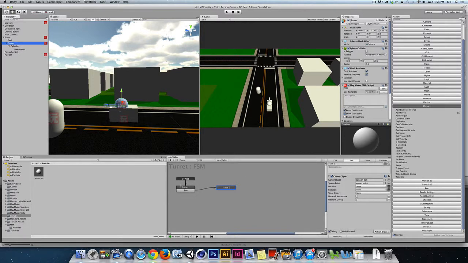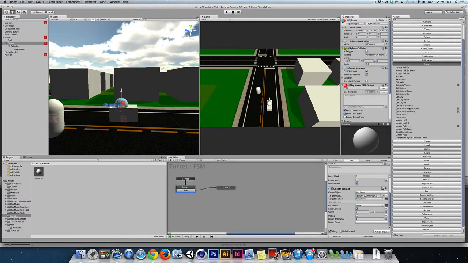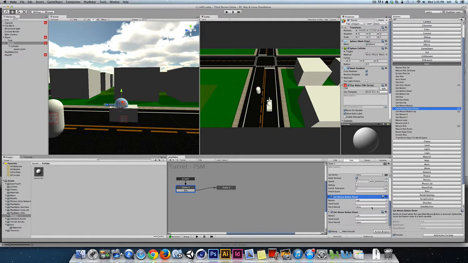So let's see. We fire our object. So we're tracking with the turret. We need a little mouse input event in here. So what I need is a little bit of input here. And for now, I'll do a get mouse button down, but I suspect I'm going to change this a little bit later. So I have my get mouse down. It's a left click, and the send event will go to fire. So whenever I pick a point, I'll be executing basically the same action, but also be launching a projectile.